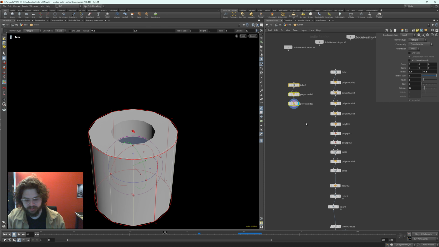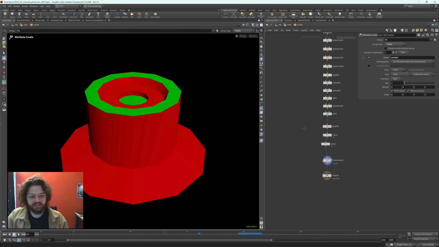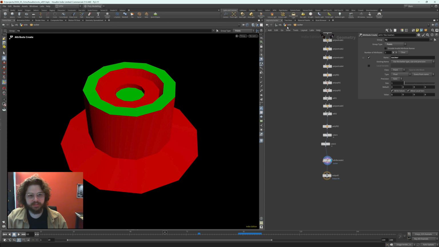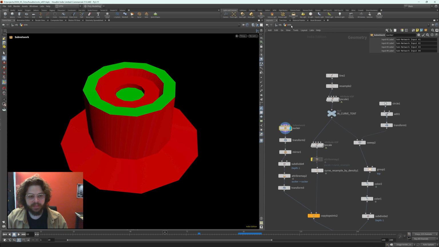So totally possible to hard surface model. You'll just end up with this sort of messy node tree at the end of it. But that's all well and good. So here's my primitive sucker with some extrusions, and I did the same coloring just in case I wanted to use something with a mask or a color ID map. Ended up not going that direction, but there you have it.